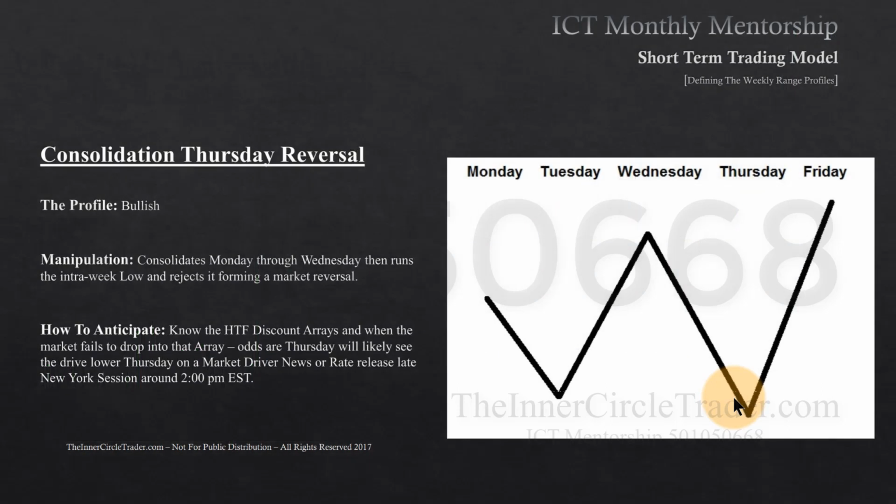What I was working with and what I was outlining to you on Wednesday is what I teach later on, and this is taught in short-term trading. And when you get to that month, if I'm not mistaken, I think it's in month 7 core content. It's consolidation Thursday reversal. Now, is this not what Eurodollar did? Exactly. What is the hallmark to this weekly profile? Because that's what I'm showing you here.